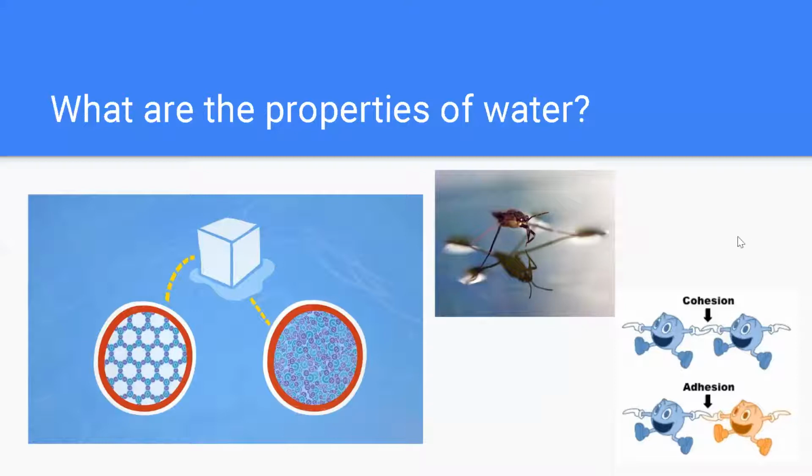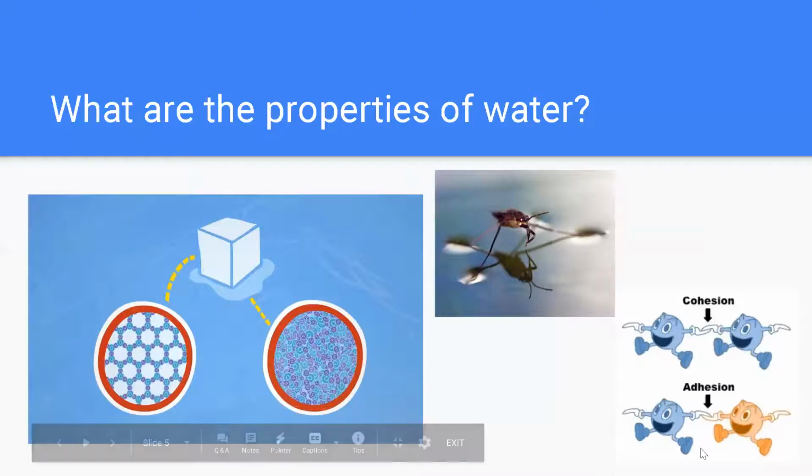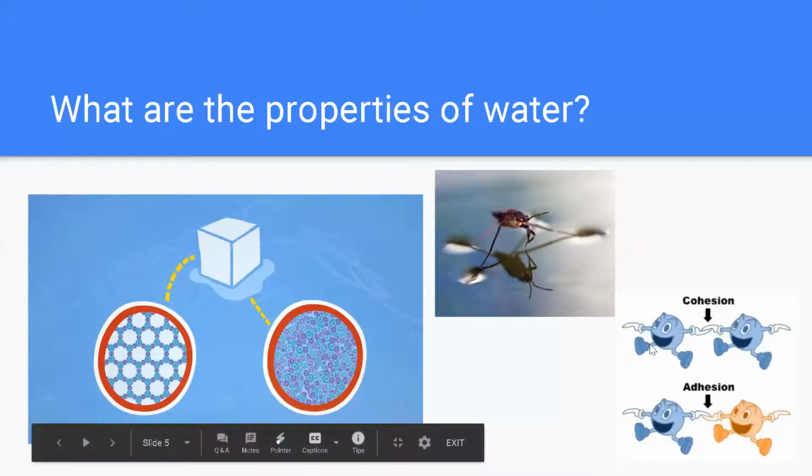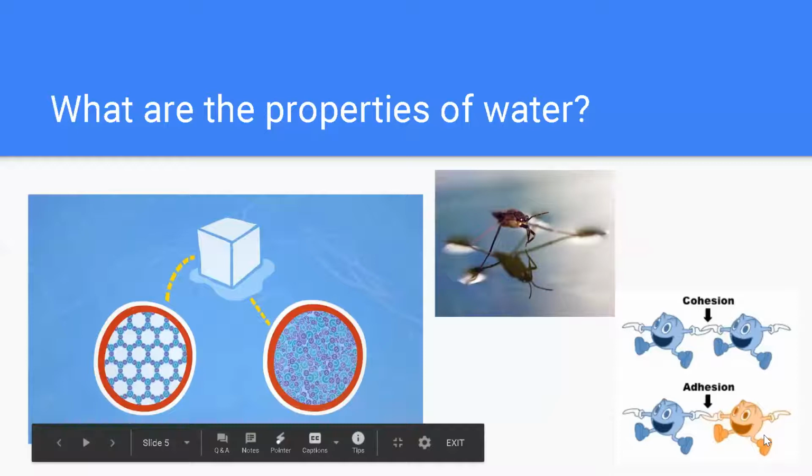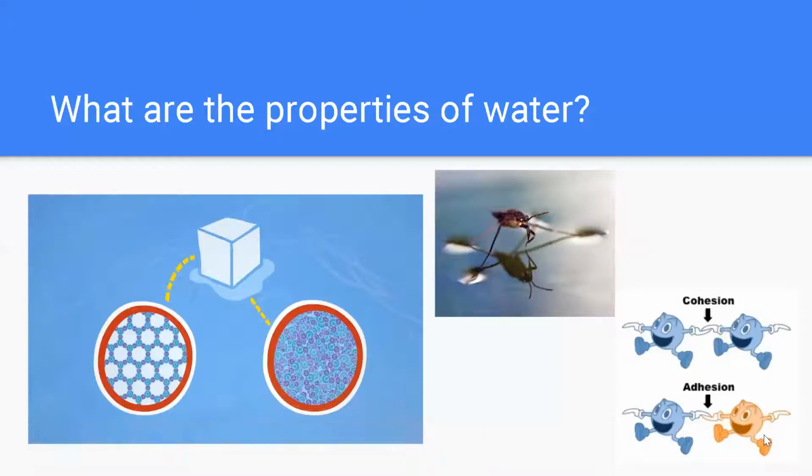And the last thing is water is both cohesive and adhesive. So cohesive means that water molecules can stick to water molecules, and that's through hydrogen bonds. But also too, guys, water molecules can stick to other kinds of molecules. You've seen water on plants, you see water on the ground. Water is able to stick to a variety of substances, but water molecules also stick to themselves, okay? So this is kind of cool.